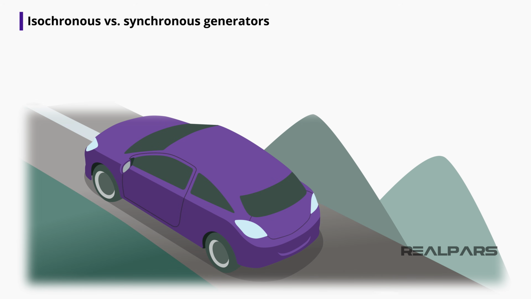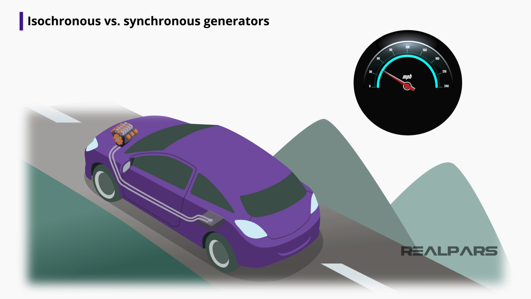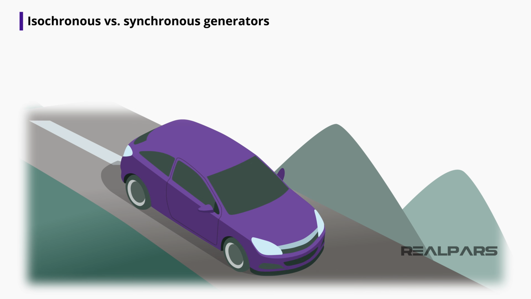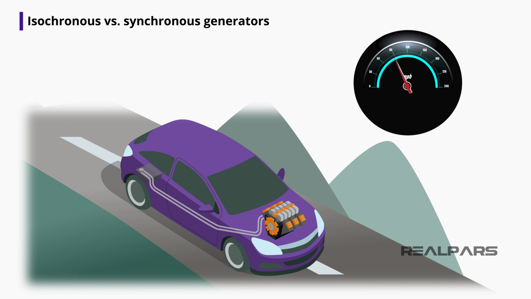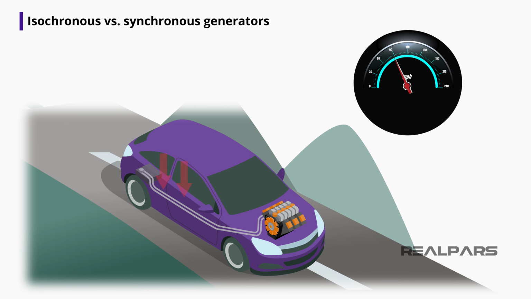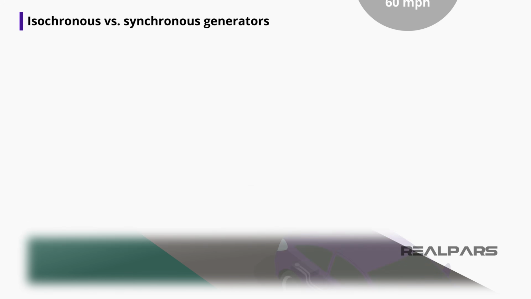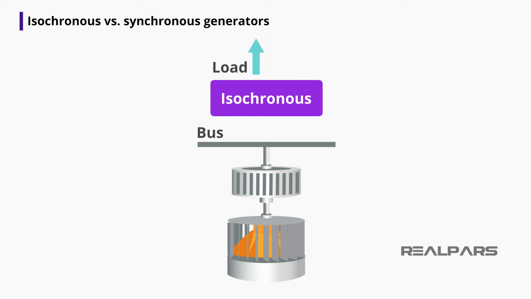Envision you start going uphill. Your car's speed will drop. As a response to that, your car will then increase fuel until it reaches the speed designated. In a similar manner, if going downhill, your car's speed will increase. As a response to that, the car will decrease the amount of fuel and even brake if needed to reach the speed designated. That is what an isochronous generator control will constantly do in order to respond to more or less load requests.